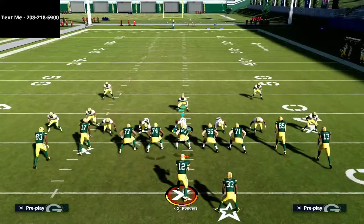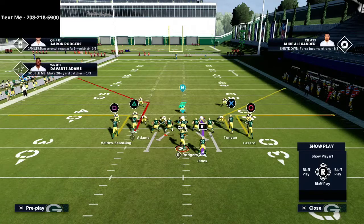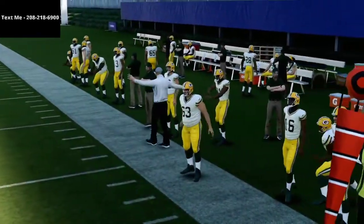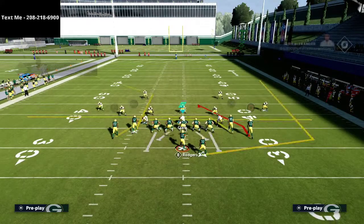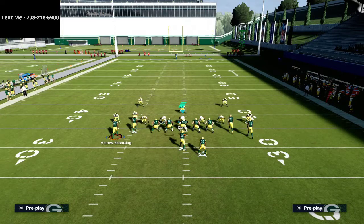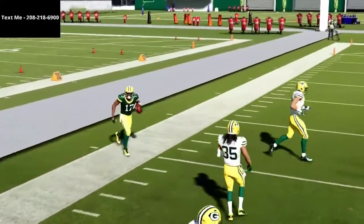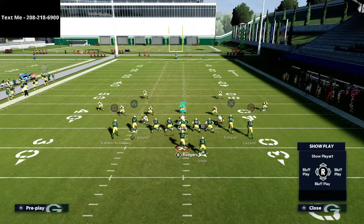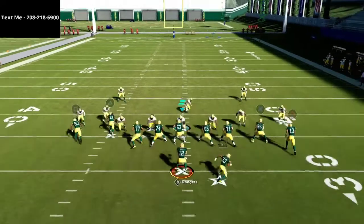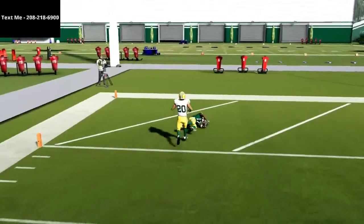Starting with the problem: on the right side, watch as I run a corner route — Robert Tunyon on a corner route — and you'll see the outside quarter goes with that outside corner route properly. Now watch the left side, where the biggest issue lies. In cover four show two, Devontae Adams on the same route combination has a good chance of getting open over the top for a one-play score. Out of the drive out play, because Adams' route goes longer and deeper, by the time match coverage gets on him, the route tech lights up — it's man-to-man and he can't be stopped. That's a one-play touchdown against cover four quarters.